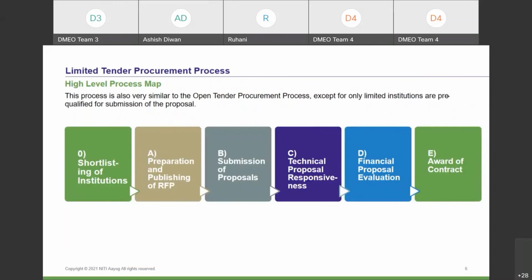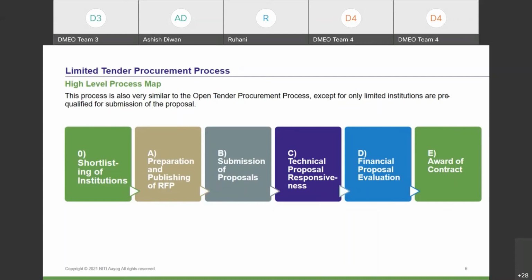Once we have a list of the shortlisted institutions, then we follow the same process, that is the preparation and publication of the RFP and then the submission of the proposal. Post the submission of proposals, we have the responsiveness check for technical proposals received and the financial proposal evaluation. And lastly, we award the contract. So this is the process that is followed in the case of limited tender procurement.